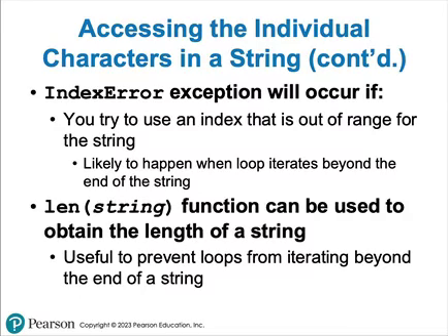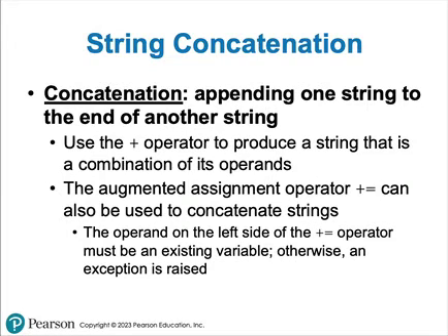If you try to index outside the range of 0 to number of characters minus 1, you're going to get an index error, just like you would in a list. If we need to know the length of a list, we use the len built-in function. Same thing works on character strings. We can ask for the length of a string, and it will tell us how many characters are in that string. We can concatenate things together using the plus operator or the augmented assignment operator, plus equals, to concatenate strings together.